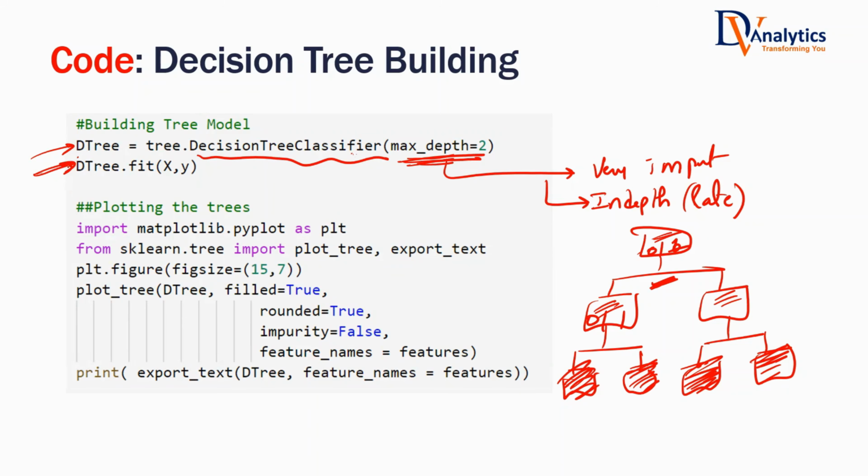Then what do we do? We can use this model object. We can use the plot_tree option. We will supply that model object to this plot_tree function. What is the plot_tree function doing here? It will simply take this decision tree, understand all the model variables from there, and give you the decision tree diagram finally. The remaining parameters are optional. If you want to fill it with colors or have a round shape and all that, this doesn't matter. But you have to use this plot_tree function to draw this decision tree.